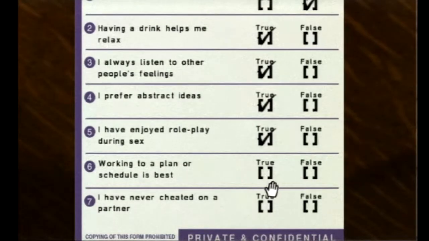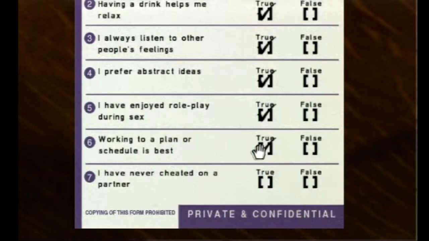Working to a plan or schedule is best. Kind of on the fence about that. I'll put true. I hesitated. I don't know if it thinks I lie. Never cheated on a partner. As far as this game knows, true.